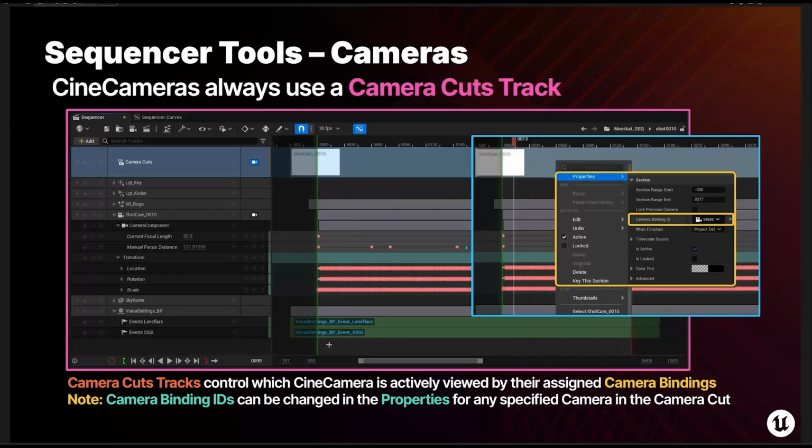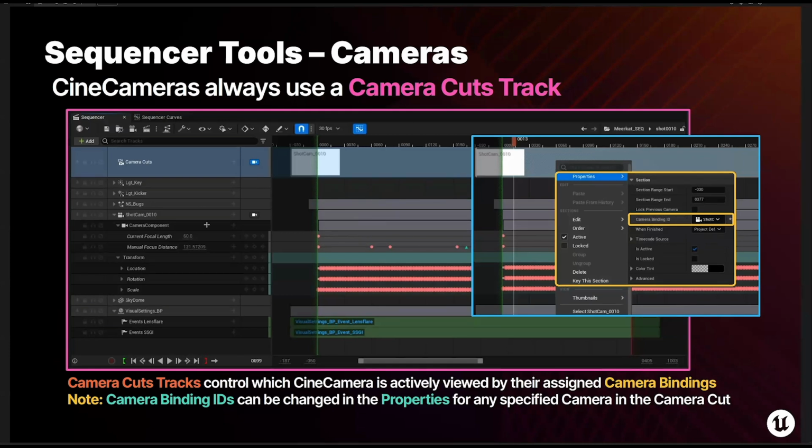All right. And then we've also got our camera cuts track. Inside of all of our shots, when we have an actual shot itself, a fun thing to take note of is you can set the camera binding ID. So the camera that's in there, if it spawns, sometimes it just loses its connection. Don't worry, you don't have to go recreate the shot. You can simply click at the top here, so your actual camera cut, right click, and under properties, you'll see the camera binding, and you can bind the camera.